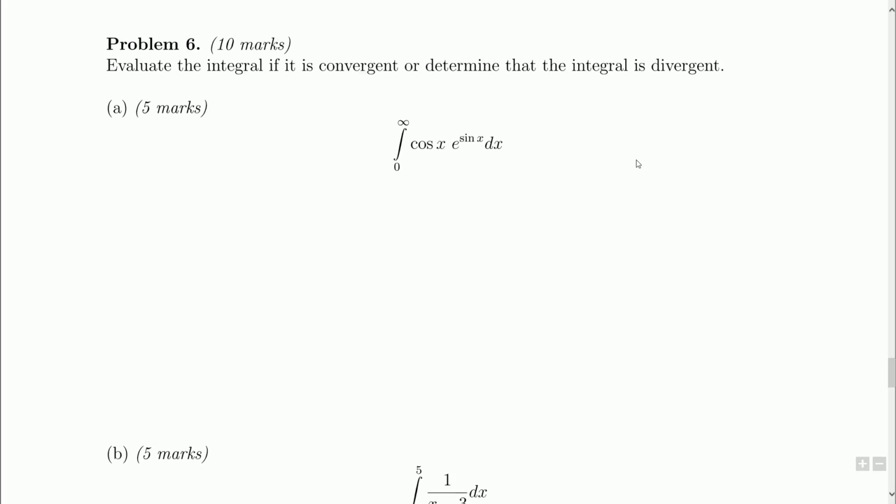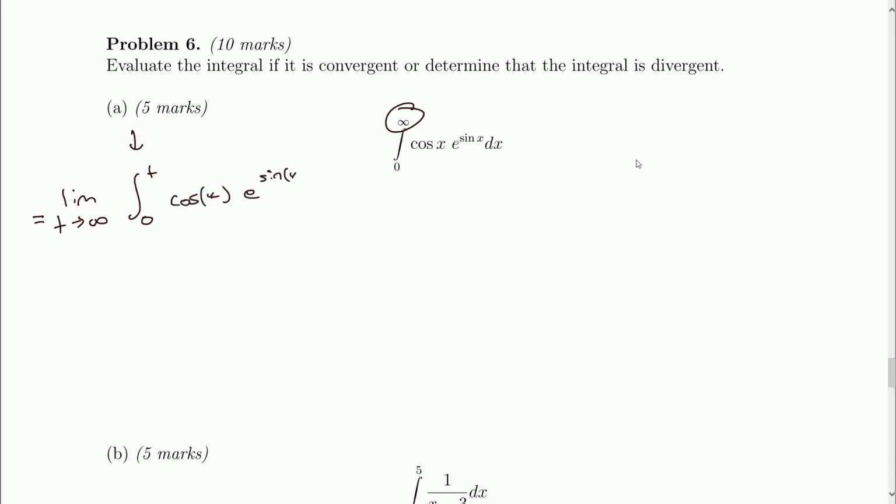So this first one here is a type 1 integral. You can tell because of the presence of infinities. The first thing you might do is mention that it's type 1, but I think it's fine just to take our limit here. We can't do integration by parts or substitution or trig substitution until it's in the form of a definite integral that we can actually work with. We haven't developed the theory to be doing integration by parts with infinities around here. So always turn it into a limit first, and that's likely worth a mark, possibly 2, depending on the marking scheme.